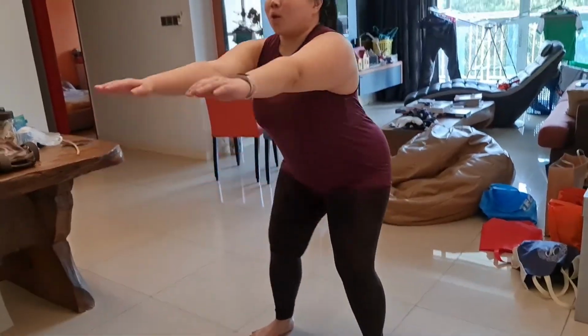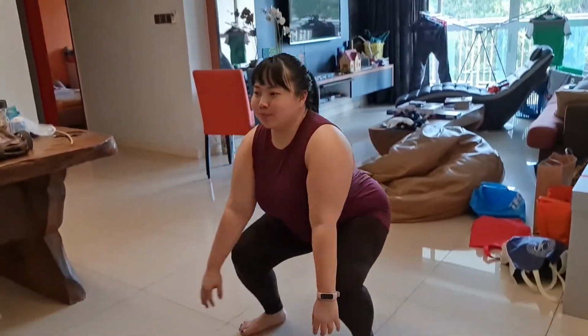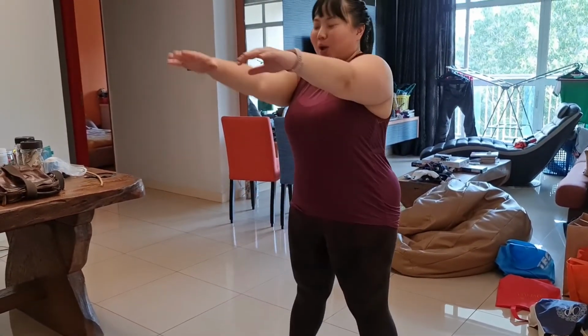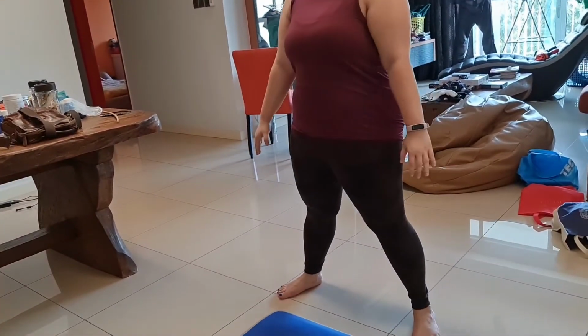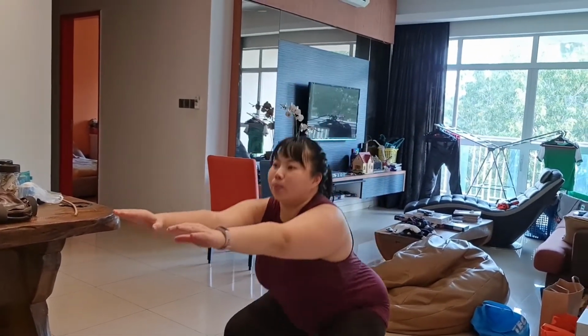Okay, the next workout that she'll be doing is this. Contract the buttock. Make sure chest is out. Body posture is right. Feet a little bit wider than the shoulder. She's going to do 50 reps.